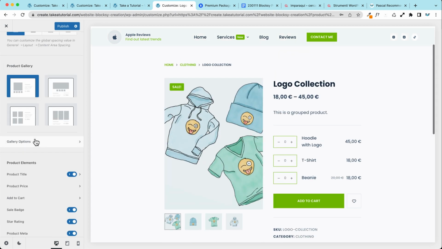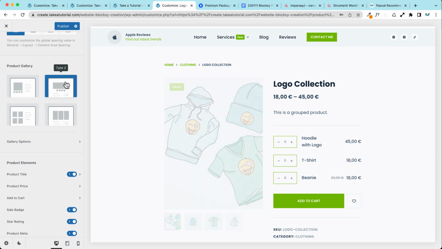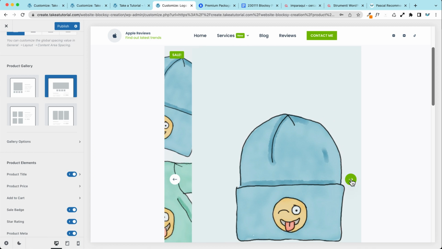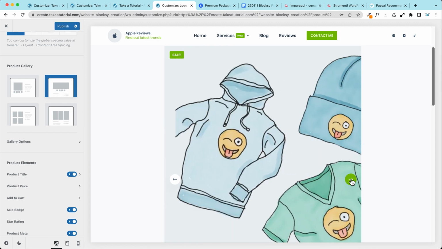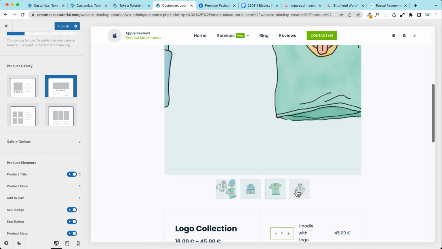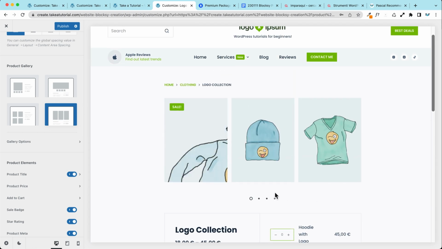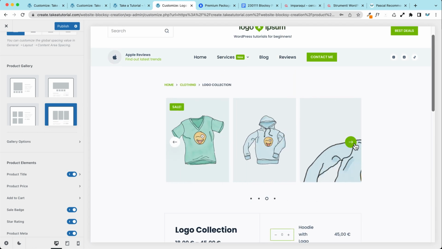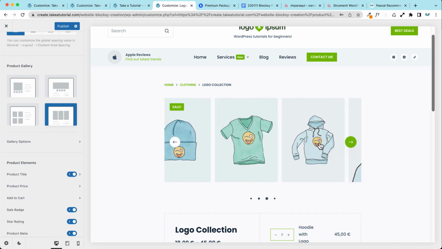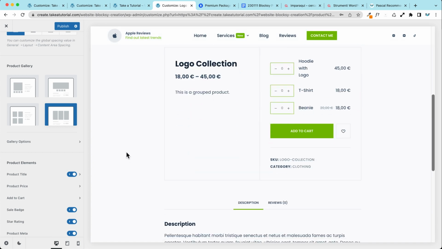As you can see here, if I switch to a different kind of gallery, for example, this number 2 gallery, I can see that there is basically a slider that enables the ability to scroll in between the pictures of my product. That's great. And I can also choose this one. This one is a great solution also if I want to showcase my product in a different kind of way. This is basically a picture carousel of my product. I love it. I like it very much. And it's kind of different.